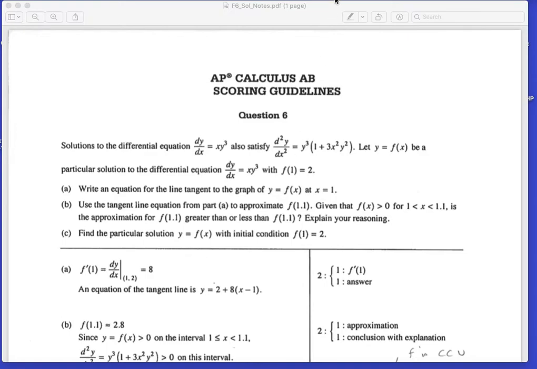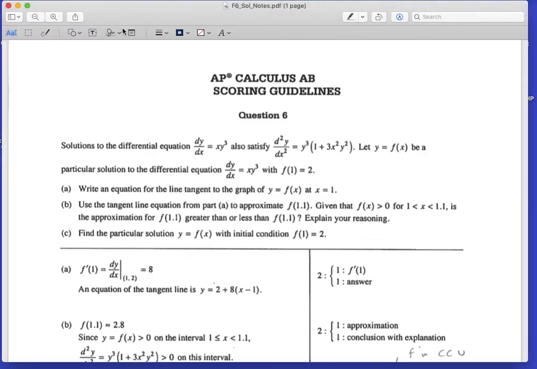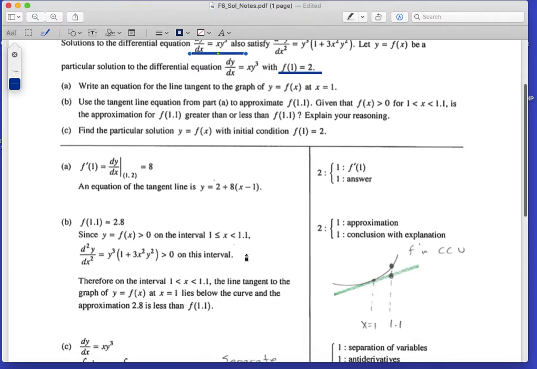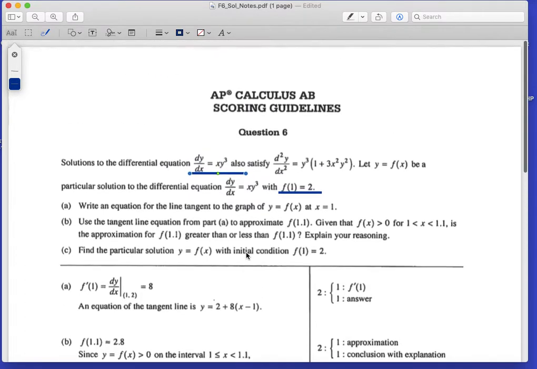And they give us, as you can see, 1 point on f, 1 point on the solution curve. So we've got a differential equation and an initial condition. Let's see what they ask. For part A, they ask for the equation of the line tangent to the graph of f at x equal 1. What do you need to write the equation of a line? You need a point and a slope. They gave us the point right here. And how are we going to find the slope? Well, here's an expression that always gives the slope so long as I know an x and a y, a point. So I know a point, I use that to find the slope. 1 point each for using the slope and for the equation of the line.